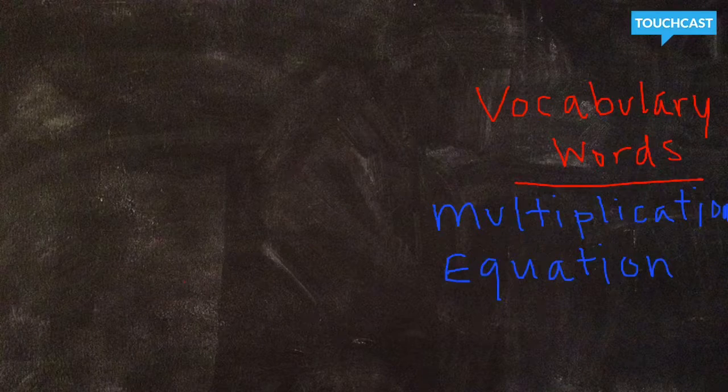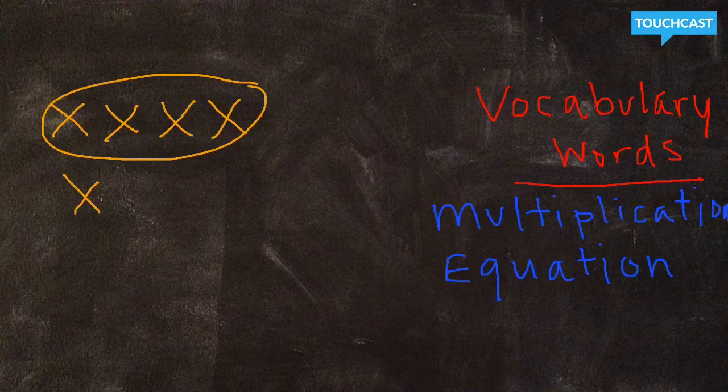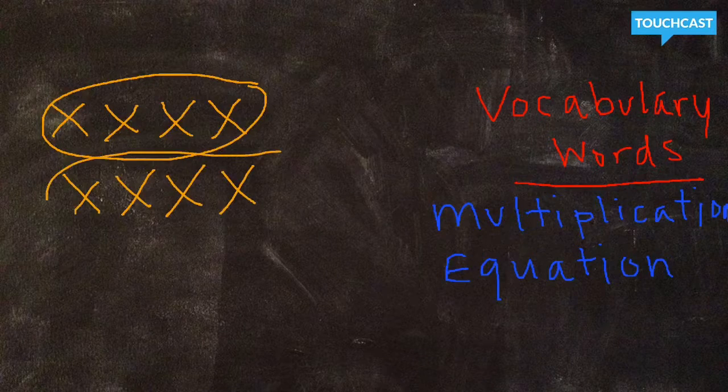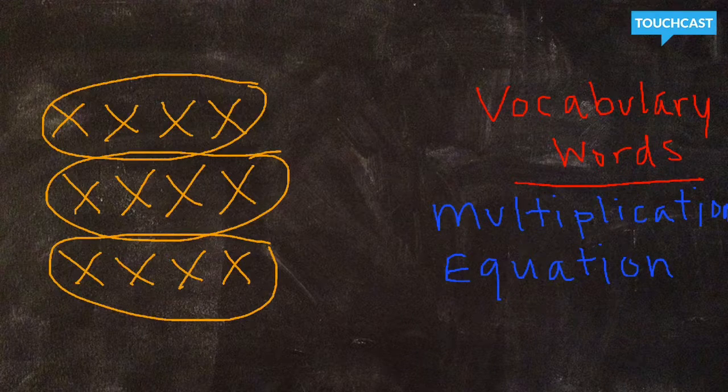All right, now it's your turn. So take a look at this picture, then create a multiplication equation for this picture. Go ahead and pause this, and you can use your graph paper or whiteboard or piece of paper to solve this. And then once you're done, resume the video and see if your equation matches mine.